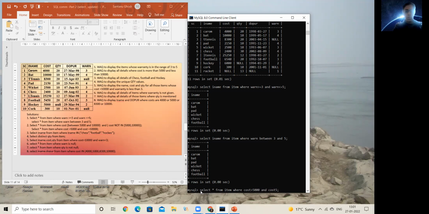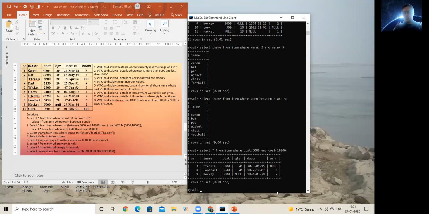Now whenever you write the and method, do not forget to write the field name again. Though we speak and we write in English like this, more than 5,000 and less than 10,000, in computers the condition has to be complete in itself. So it has to be with the field name again. Okay, this is definitely the first method, right?